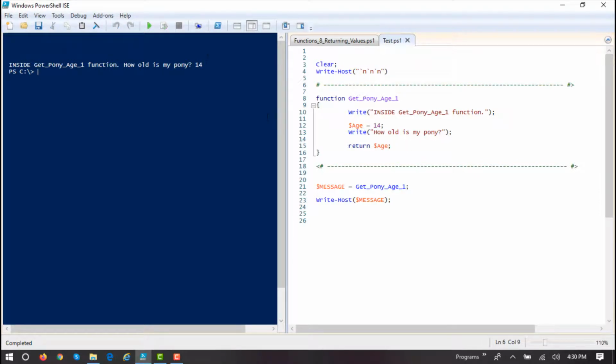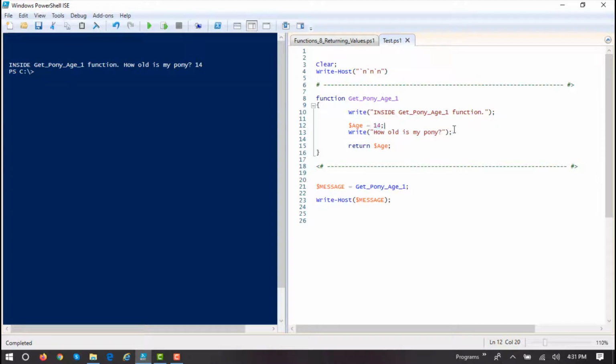What's going on here? If you are a C++ or Java or C# programmer, you're probably like, what the heck? Well, in C++ or Java, this is all I would be returning. If I wrote this function in those languages, in a lot of languages, all I would get would be the value 14, okay? This is one of the ways PowerShell is a bit different.